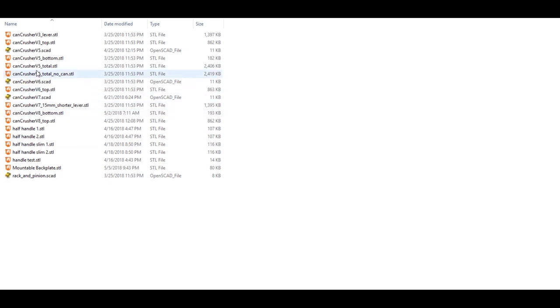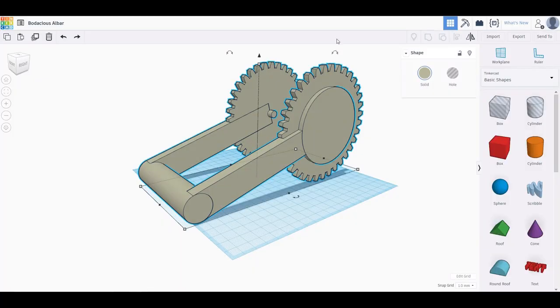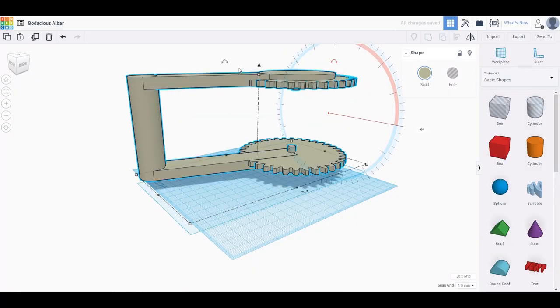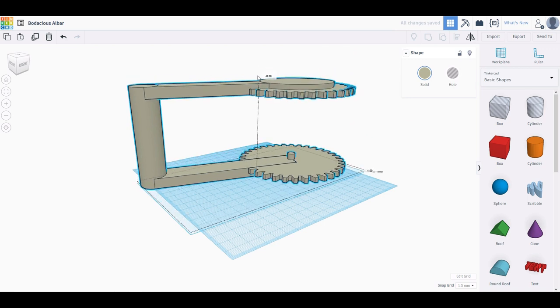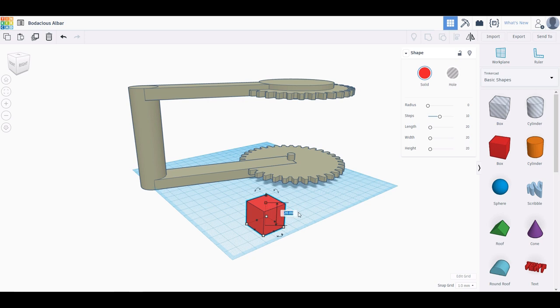Now, TheFisherOne was kind enough to include the SCAD files, which we'll modify a bit later. But for the changes I want to make to this handle, it would be much easier to just use Tinkercad. So here we have the part in CAD, and the first thing I want to do is cut it in half. For that, I'm going to put this on its side and measure the height. Then I'm going to make this rectangular prism with half of the height. Now turn that into a hole.